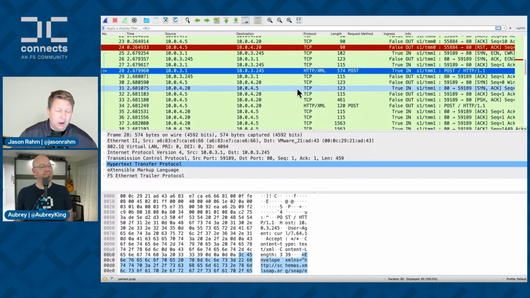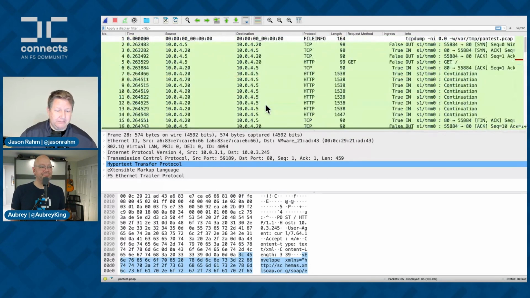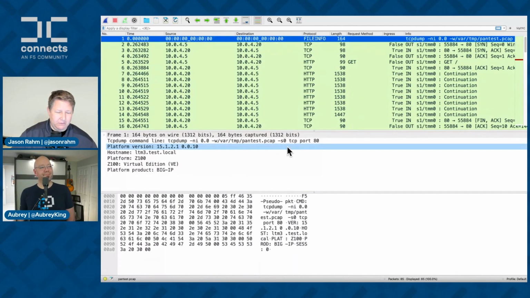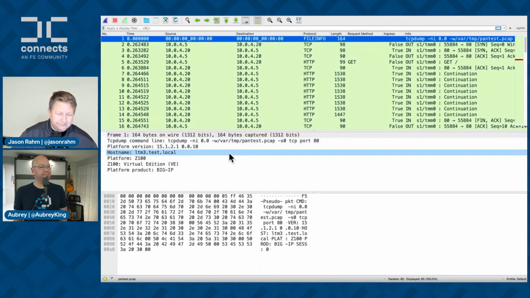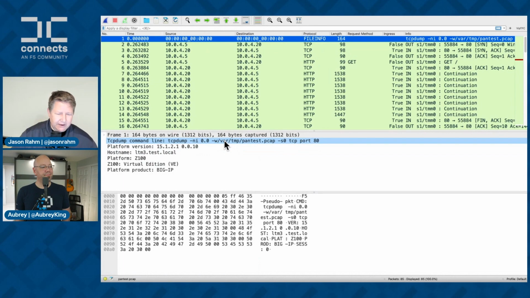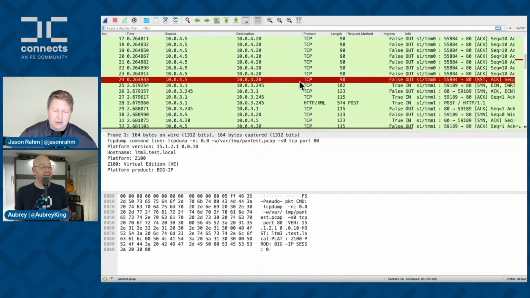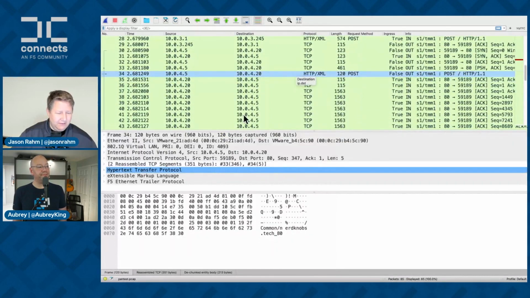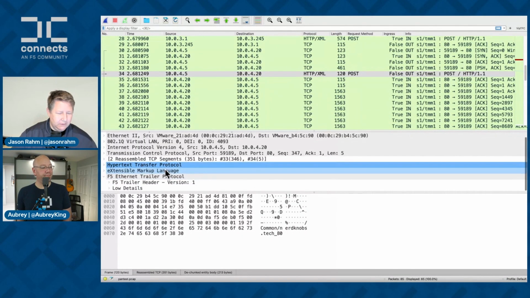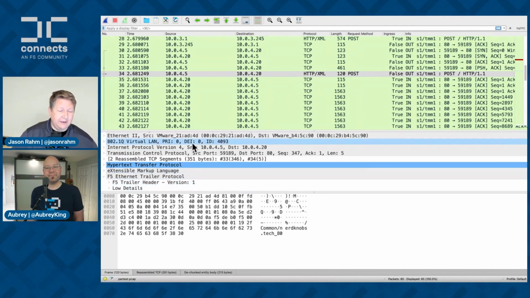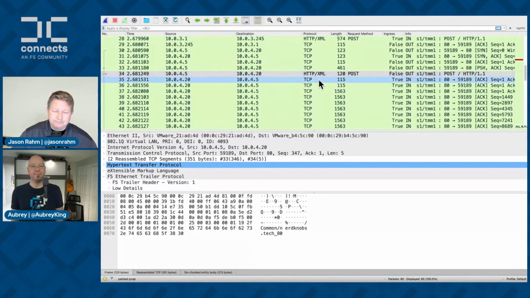But also, if you capture tcpdump like this, actually I didn't even specify it, but it still included the Ethernet trailer in these packets. I don't think I have the high value. Let me see real quick. Yeah, I just have low details. So if you don't specify the F5 flag, you'll get low details anyway.